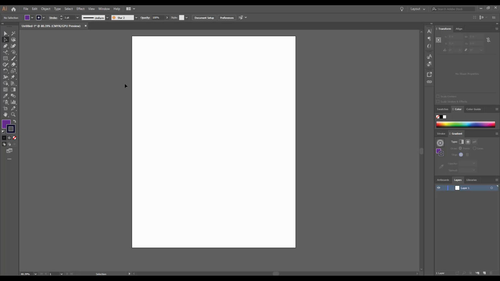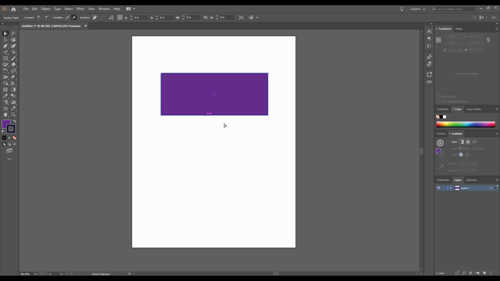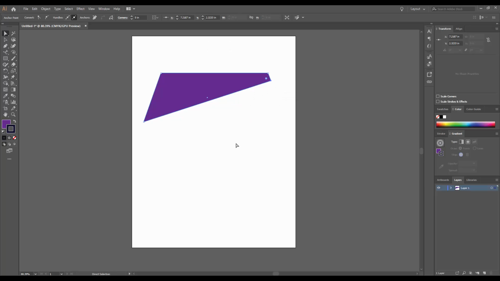Now what I want to do is show you how to manipulate some of these objects other than what the black and white arrows are telling you to do. So I'm going to grab a rectangle. I'm going to use the white arrow, click on and click off. I'm going to do something like this and something like this. I'm going to make it kind of an unusual shape.